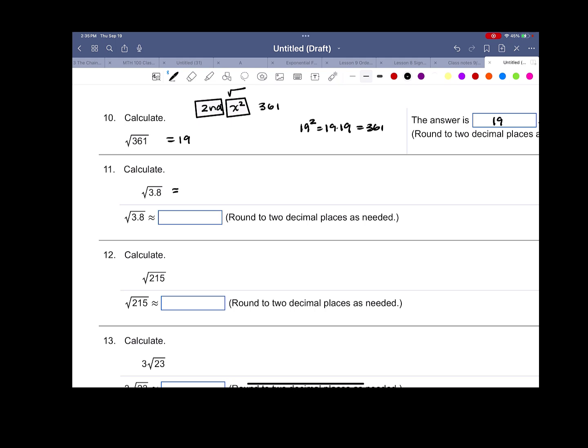Again, I'm going to use the calculator here, so I'm going to press second and x squared so that I get access to the square root key, which is above x squared, and then 3.8, second x squared, 3.8, and this time I get a decimal that's 1.949358869, but I notice this says 2 decimal places, so I have to look. That's 1, 2. Since that's a 9, it's going to bump up that 4 to 1.95.